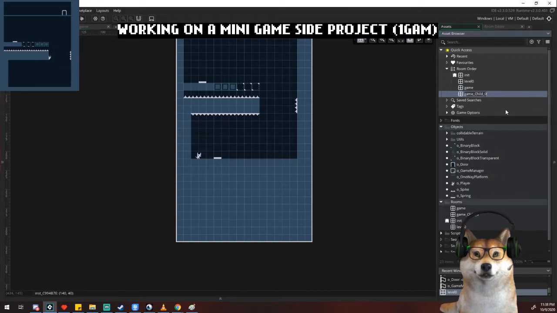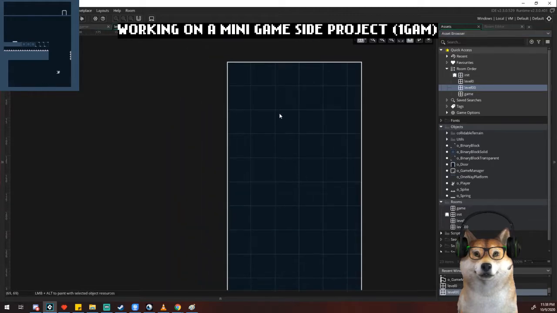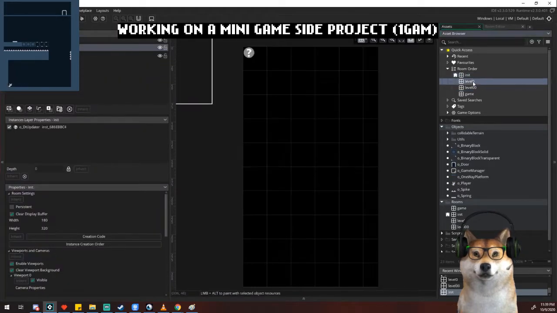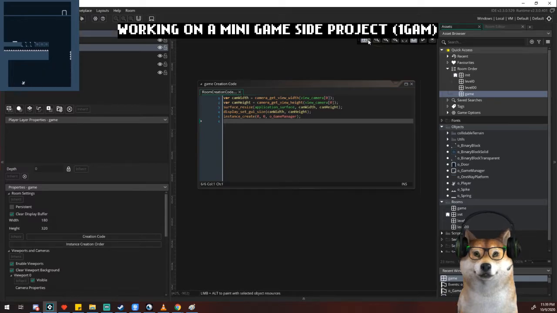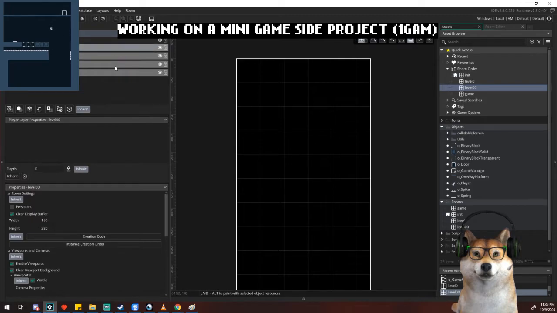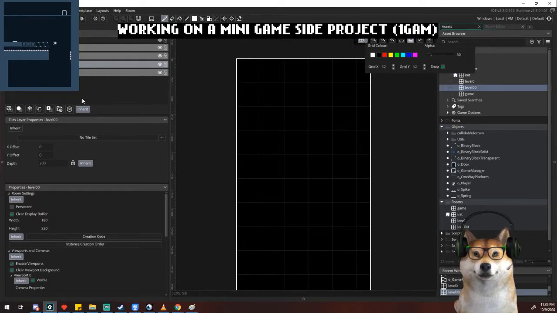Let me create another child room. Right. Level, another test room. Let's call it level 00, whatever. I need to change something, hang on. The grid for the player layer should be 1010. Okay. Go back here, inherit. Oh wait, I have to reset the grid. Oh, that's terrible. Does it not remember the grid settings? It's fine.